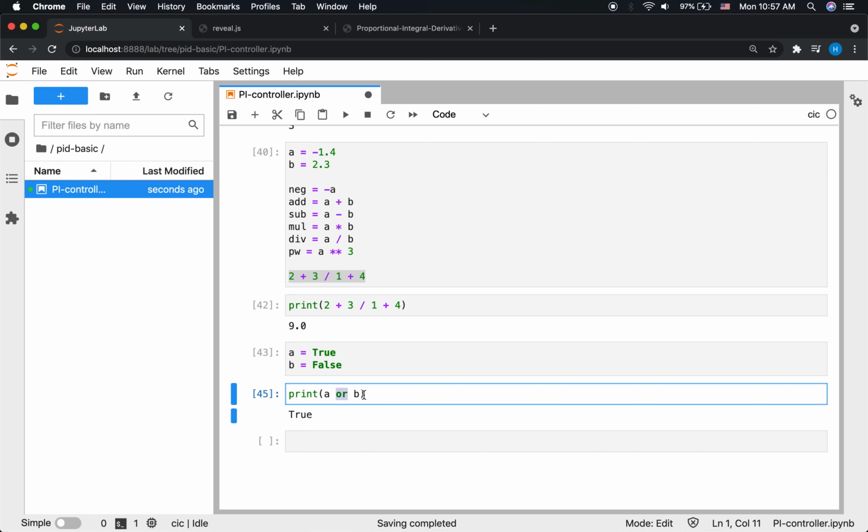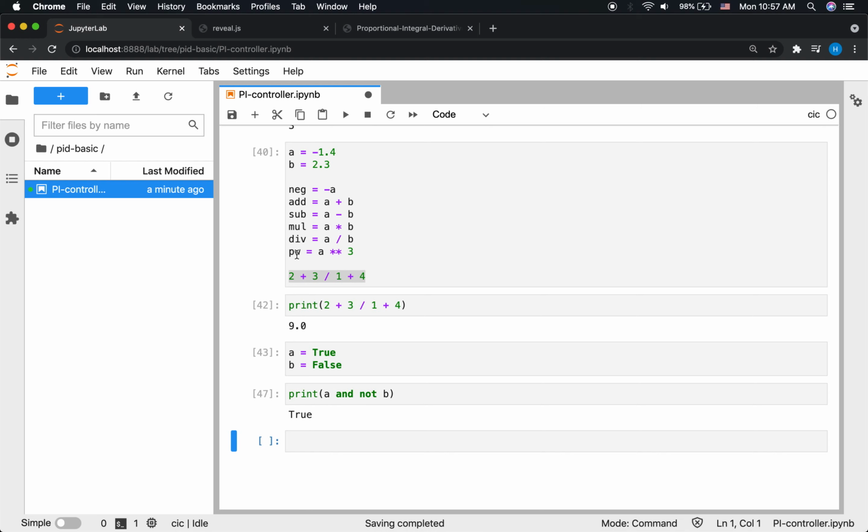Now let's say I wanted to negate one of these. It can be useful in some cases. It's pretty easy. You can do not B, which should be true, and it is true, because not false is true. And we can do A and not B, let's say. So that should be true, since it says A and not B, so true and not false, which is true and true, which is true. So there you go.